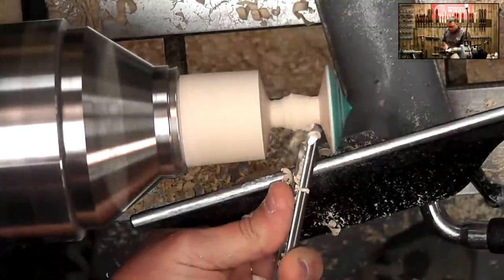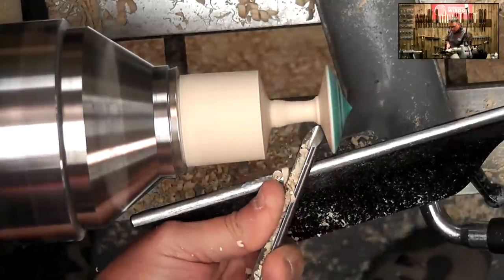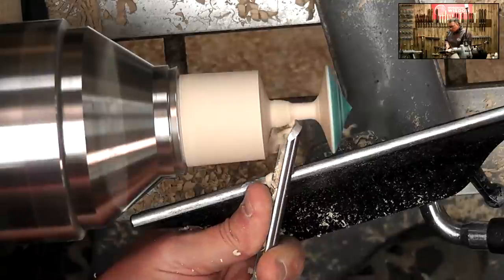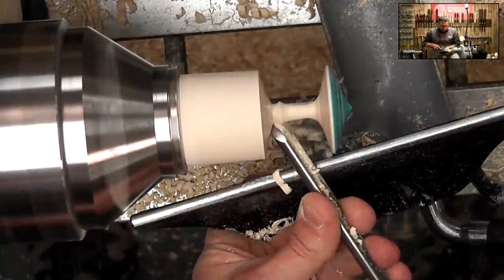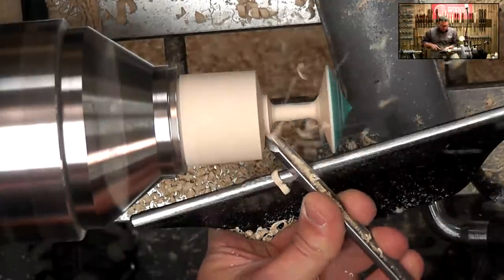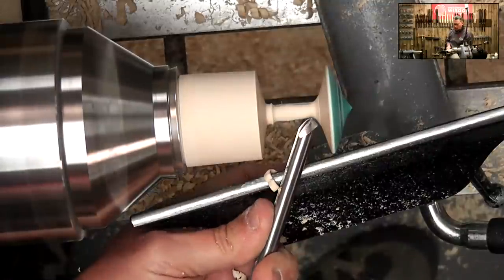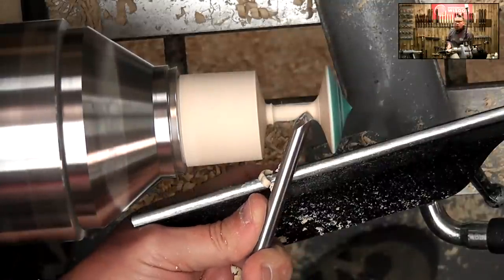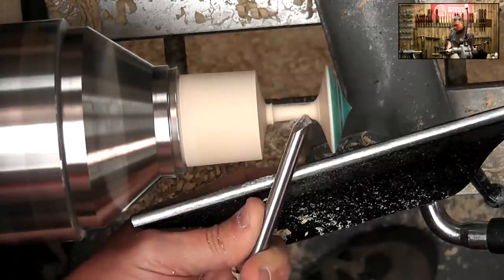So this is a bowl gouge I'm using, a 1/4 inch or 6 mil bowl gouge. And we're going to use that sort of skew cut with the bowl gouge. So a skew cut is using the bottom of the gouge and we're bringing that cutting edge back just like you would a skew.